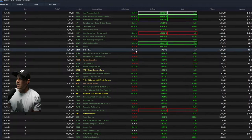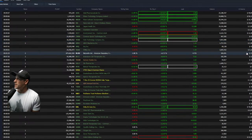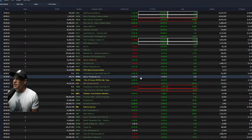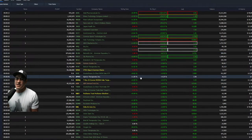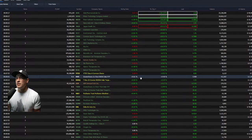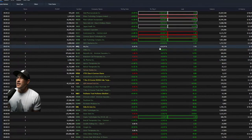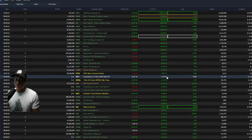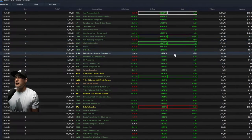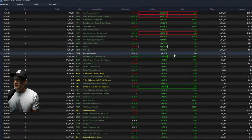Now, how to scan? There are plenty of ways to scan, and a lot of people sell a lot of bullshit, in my opinion, when it comes to trading in general. They're trying to monetize every little nook and cranny because they don't make that much money from trading, if anything. One of the things people like to sell is proprietary scan stuff or AI scanning or algorithms. None of that shit works, y'all.